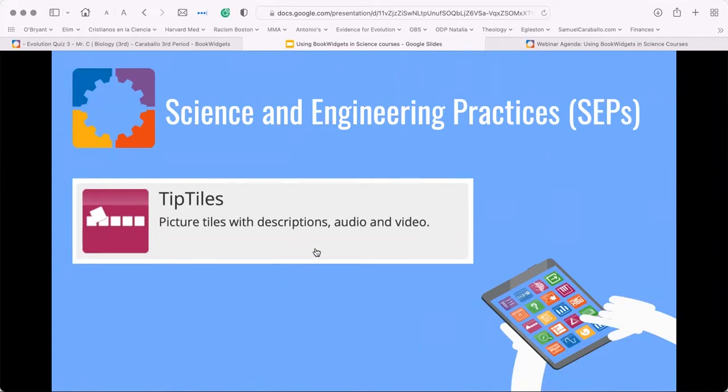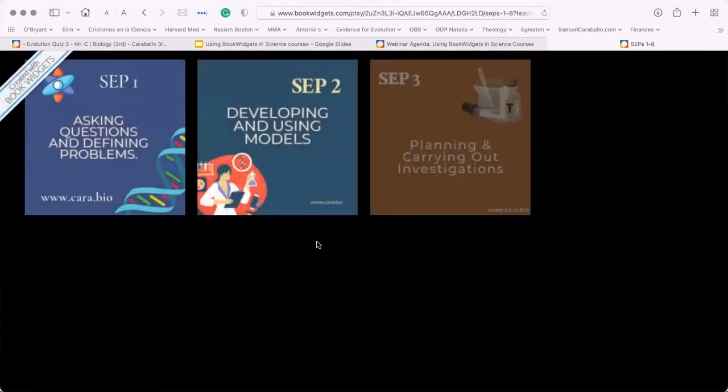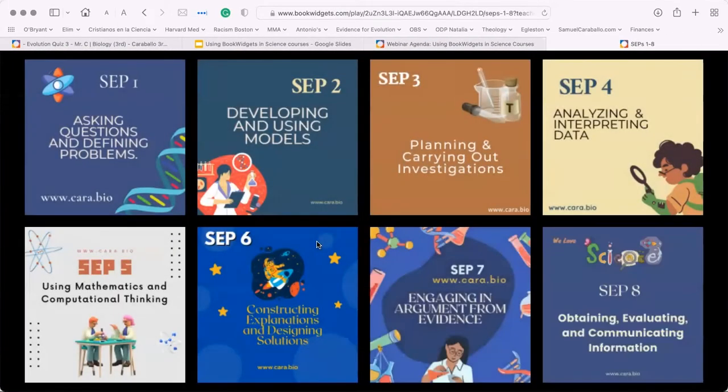In this case, I'm using the tip tiles widget. I'm going to click on it, and you're going to see that I have managed to come up with 8 different tiles, and each one of those tiles describes a specific practice that we want to see exemplified and displayed in our instruction to our students in our classrooms.